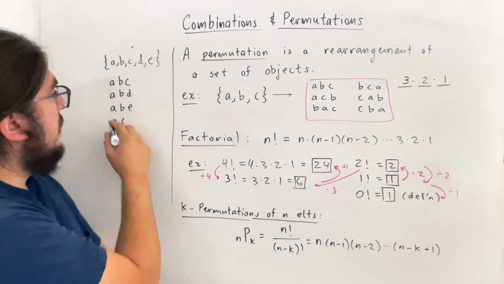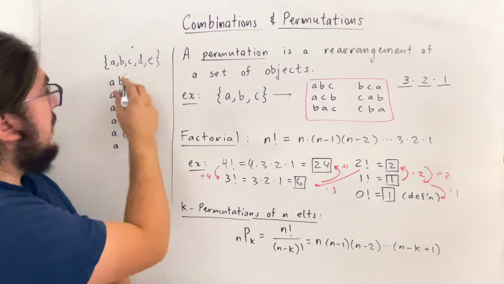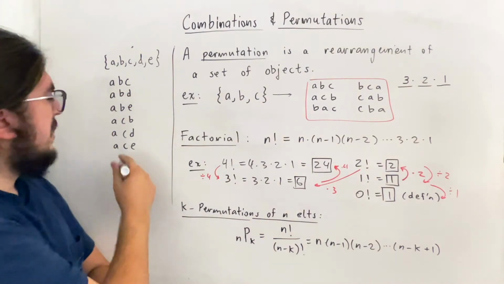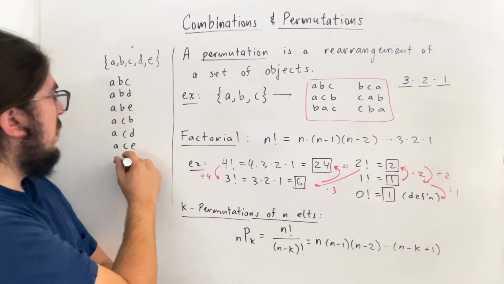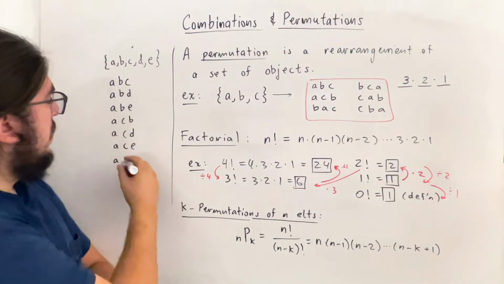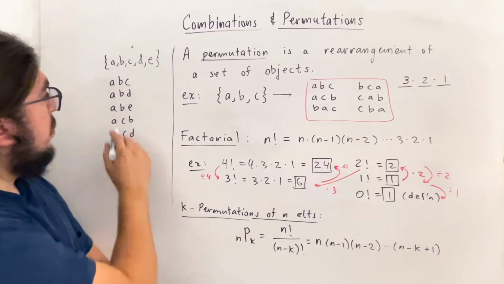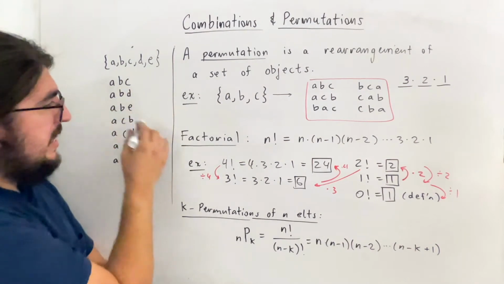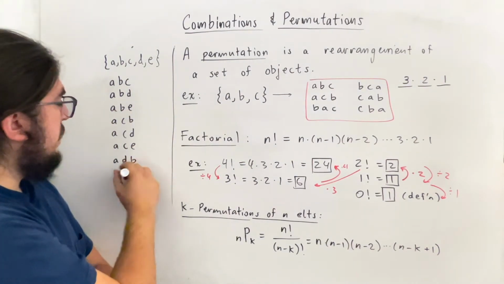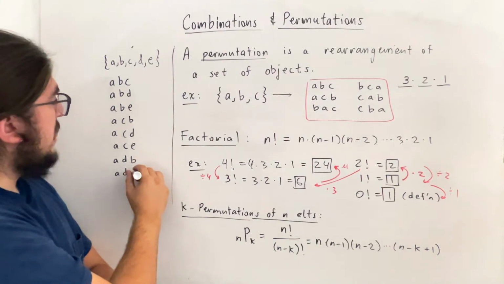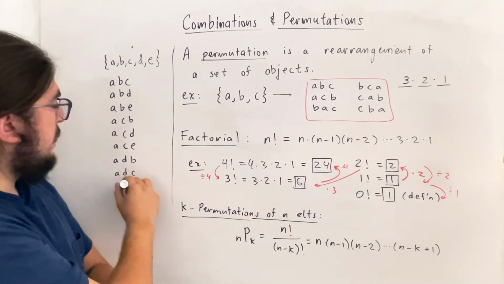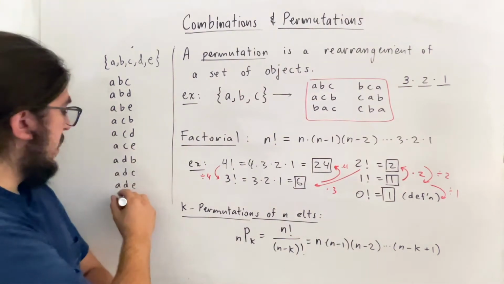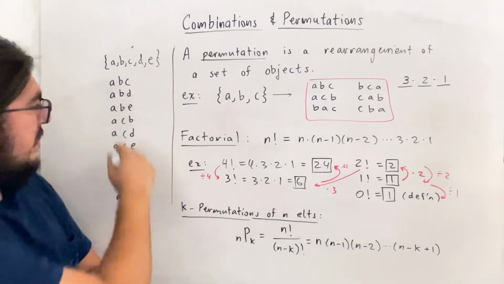But let's look at AC. So we have ACB, ACD, and ACE, which is kind of like just swapping those around, basically, kind of. Well, I guess not really, because ACE wasn't here. But now what about AD? So we went from AB to AC to AD. We have ADB, ADC. Again, it kind of repeats, so we can't have ADA or ADD or anything like that. We can certainly have ADB. We can have ADC. We can have ADE. Notice that's a permutation of AED, which we haven't got to yet. And there's 3 of each of these, notice.